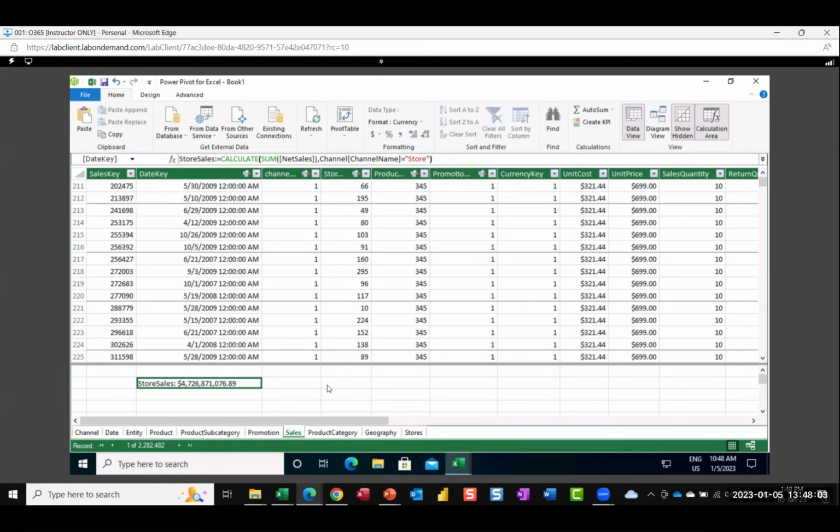Store sales equal calculate sum of the net sales, close bracket, channel name, store. I don't see a problem with your calculation. You can delete it and recreate it. I don't see any problem with your calculation.